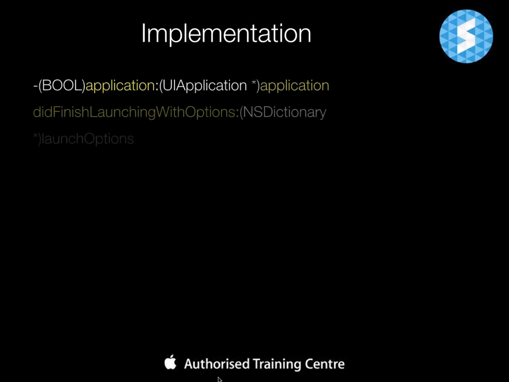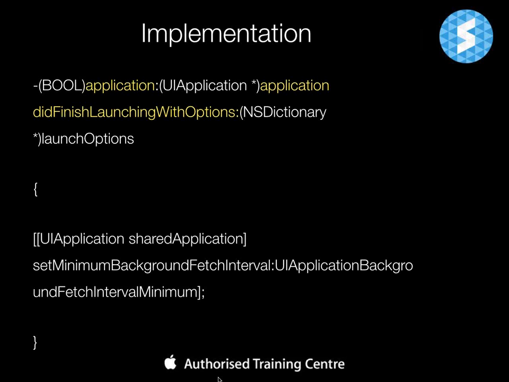As we all know, this is our application delegate, which is in our app delegate file, and we write this piece of code so that you're telling the OS, okay fine, there's new content, please do call me, I'm going to update it. So you need to write this piece of code, set minimum background fetch interval. This is the default API to perform this background fetch. There's another API where you say UIApplicationBackgroundFetchIntervalNever. That means your background fetch will never happen. But we are just focusing on this.